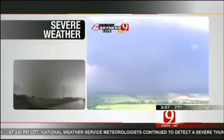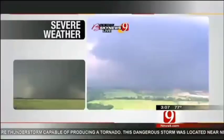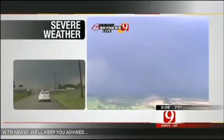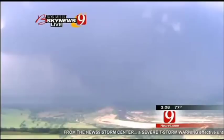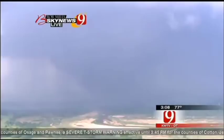Yes Gary, the tornado's right on 149th Street, three-quarters of a mile straight west of us. We are right now one-half mile south of 149th Street. I've seen just dozens of power flashes to my west. The tornado is still coming, moving east-northeast. I just see violent rotation with this thing — three-quarters of a mile straight west-northwest of us, on 149th Street. We can still see on Sky News 9 a huge tornado in the metro area — a deadly tornado. Take immediate tornado precautions. We have a huge debris ball — houses and trees in the air, unfortunately. Moving east-northeast at 20 miles per hour.